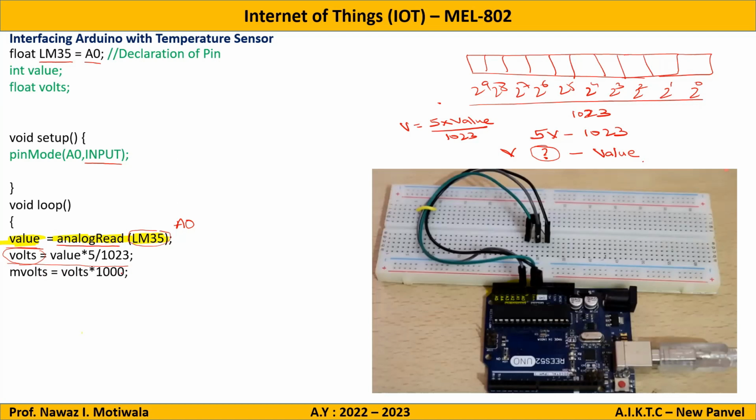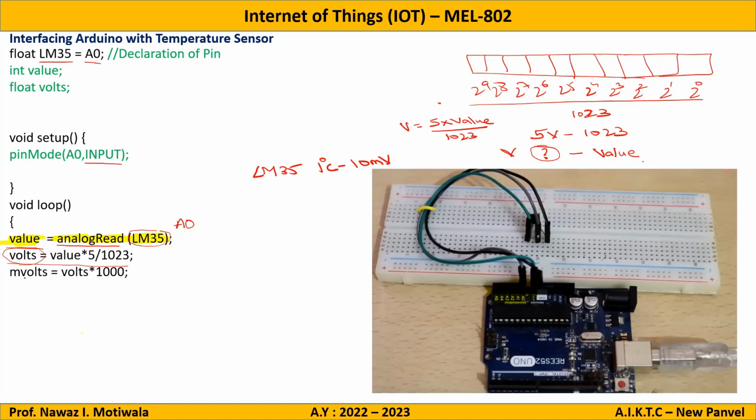Now what is our aim? Our aim is to find out temperature. Now we are playing with the voltage, electrical current, and I have to convert this into temperature. As per the specification of the LM35 sensor, for every 1 degree rise, it gives 10 millivolts. That's why I have converted or found out millivolts here. This was the reason why I found out millivolts.